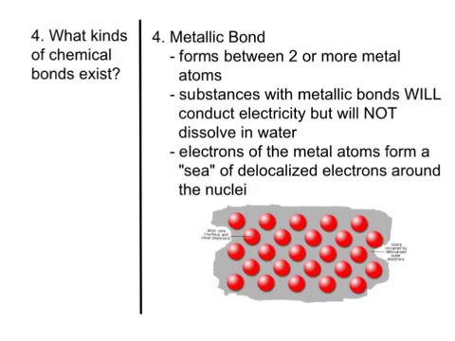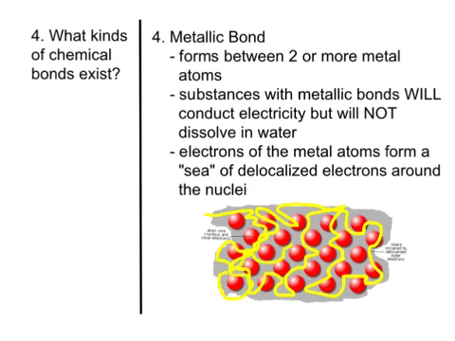So the structure of a metallic bond, as we'll see here, is what's called a sea of delocalized electrons. So the electrons are kind of just scattering around all of the nuclei, and they move kind of wherever. So it's really easy for electrons to jump around, and that's why it's so easy for them to conduct electricity, because the electrons are able to just kind of move around wherever they want to in this type of compound, in this type of bond.